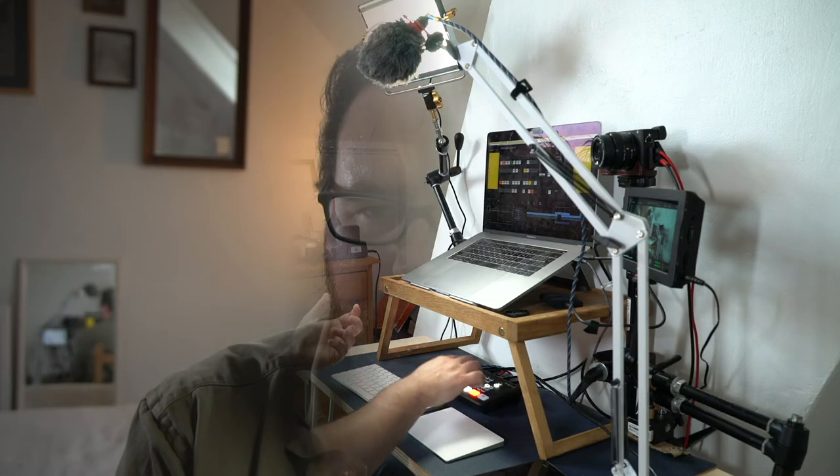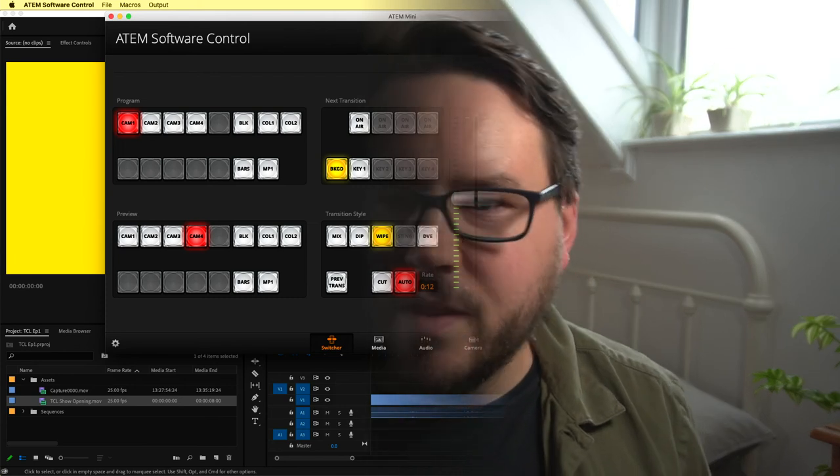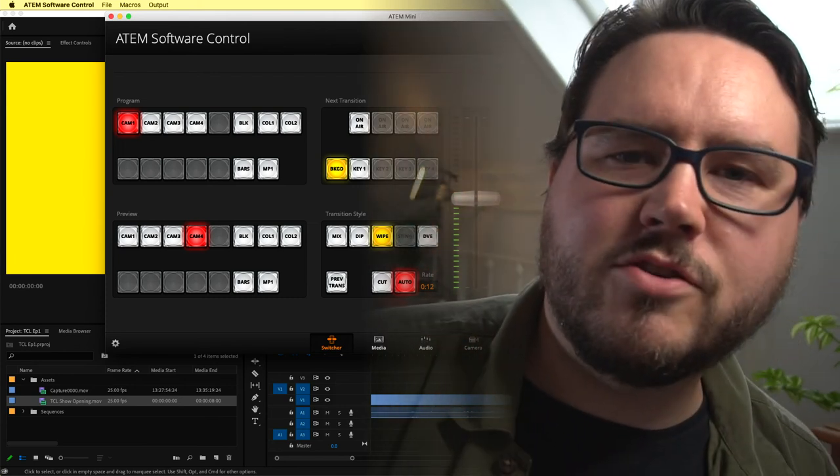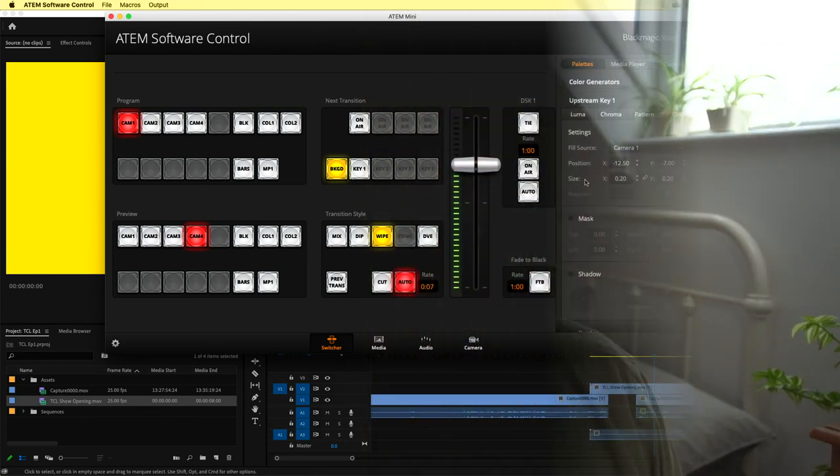You can do some smart stuff like stopping a wipe halfway through if you want some really freaky effects — that could be fun for picture-in-picture work. If you had some split-screen stuff, let me try again — there you go, that's a bit interesting. We'll find a use for all this stuff and work it out.